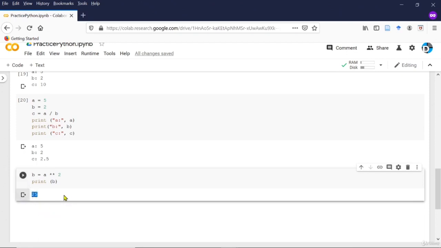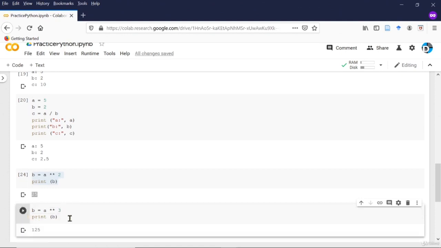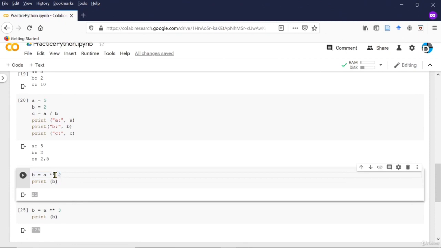Similarly, if you want to calculate the cube of it, this is also very simple. Let me copy it and create one more code snippet here, and make some changes. To calculate the cube of a, we just need to write a, double star, 3, so it will calculate as 125. Here it is. It was very simple. Now let me show you this as well: if I write a with a single star and multiply by 2, it should give you 10.